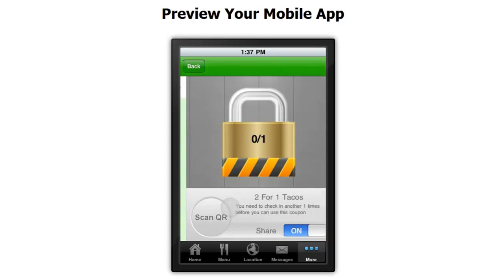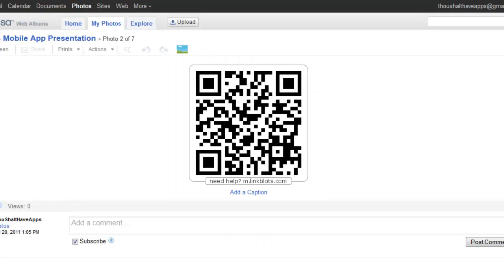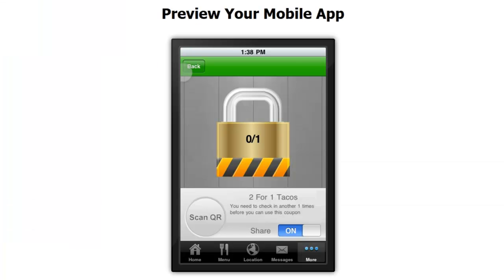QR coupons. I'm not sure if you're familiar with what a QR coupon is, but a QR coupon looks like this. It's this funny looking image here. It's really close to a barcode. People can scan these images with their phones, and you can redirect them to any website, or in this case, with this app, you can start tallying those scans up.